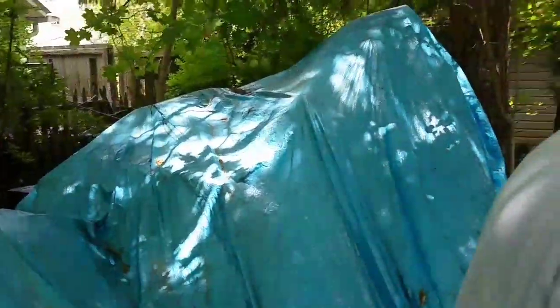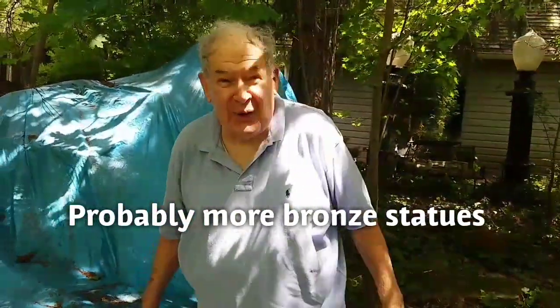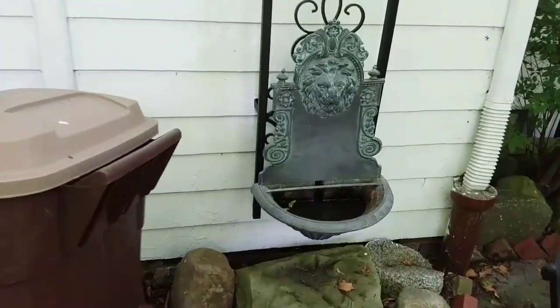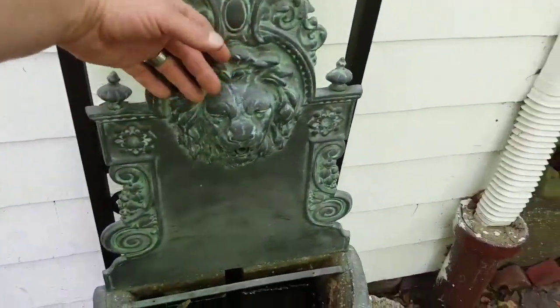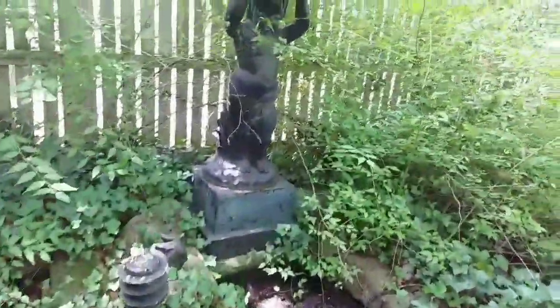What's underneath this huge tarp? This is miscellaneous. I don't want to know. All right, there's everything in there. Nice. Tell me about this piece, Mr. Hahn. The lion fountain. Yeah, it's bronze. So what can I buy off you, Mr. Hahn? I want to buy that for my pool. We're not there yet, Mr. Hahn. Well, we got 5 years? We're getting there. 5 years from now?